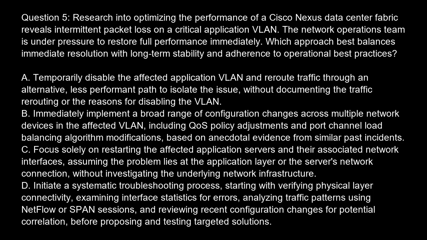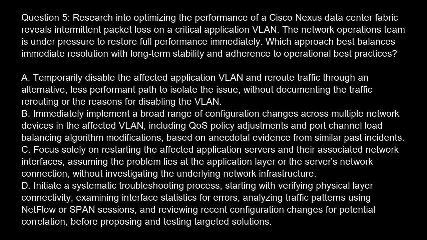Question 5. Research into optimizing the performance of a Cisco Nexus data center fabric reveals intermittent packet loss on a critical application VLAN. The network operations team is under pressure to restore full performance immediately. Which approach best balances immediate resolution with long-term stability and adherence to operational best practices?